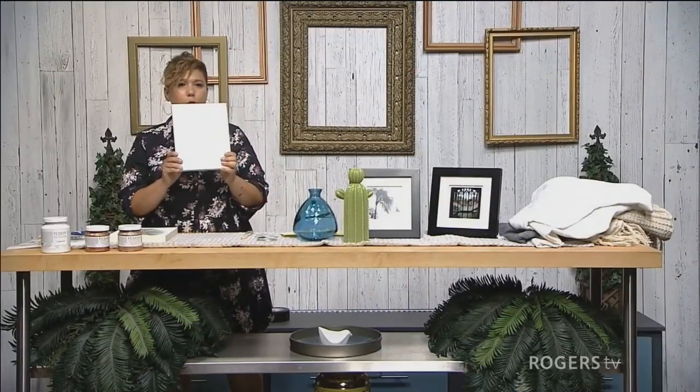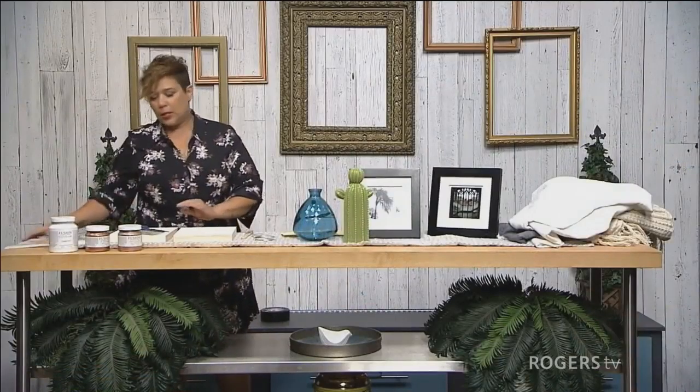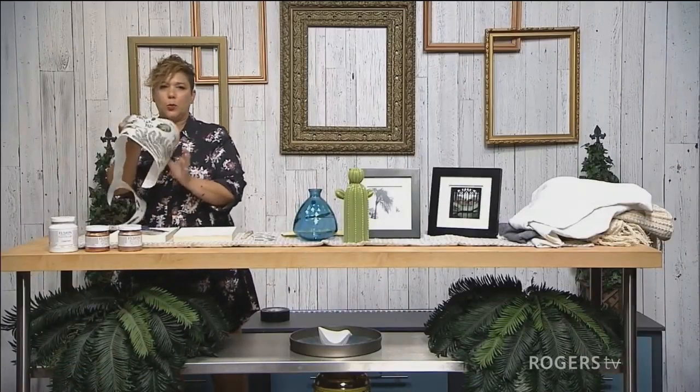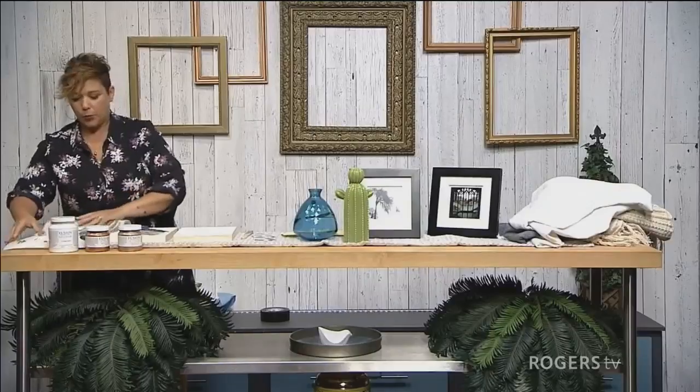Let's talk about something I love doing — DIY. You don't have to be an artist to create your own art; there are lots of things that make it very easy. I just found this cool little board at a dollar store and I painted it in Fusion Casement, which is a really nice beautiful white. And I got these — they're called transfers. They're sticky and they adhere to pretty much most surfaces. I cut out the parts I want and I'm going to rub it onto my canvas.